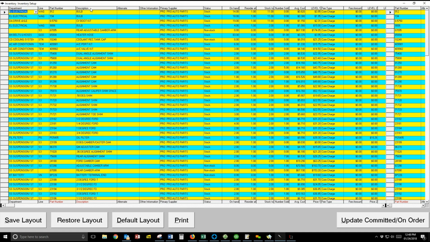So the inventory browse is certainly a place where you can go in, you can look at on hand. Let me just go back here. I'm going to reset this, or I can filter this to oil filters.